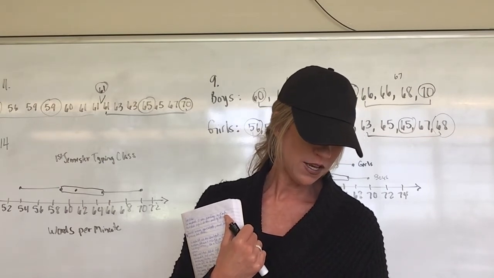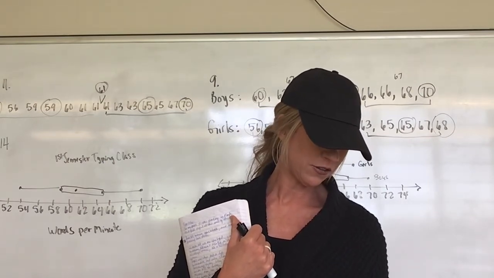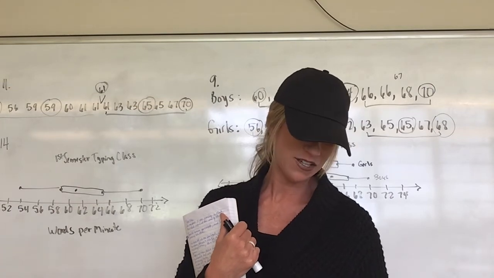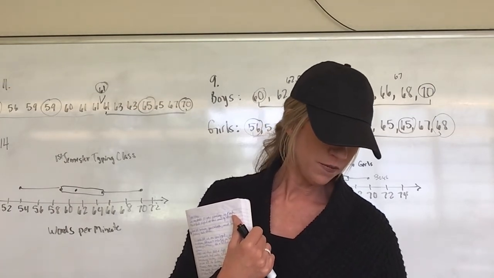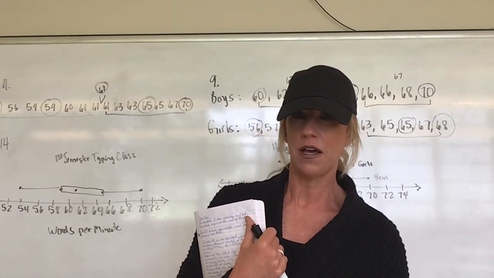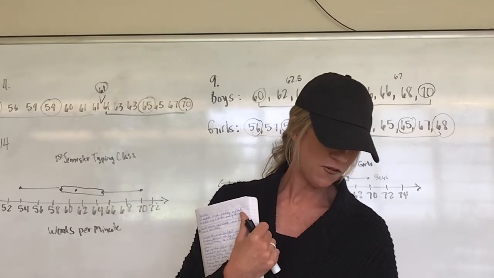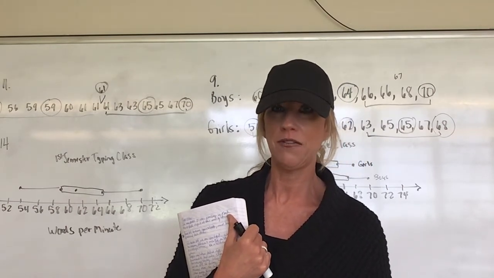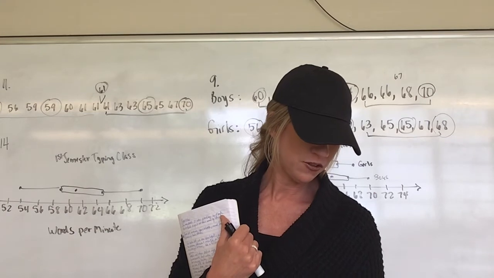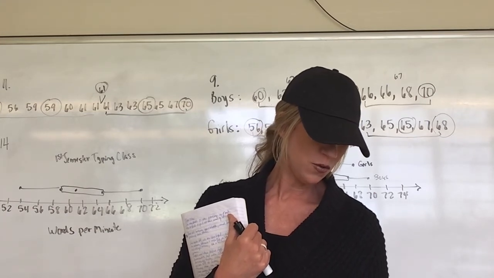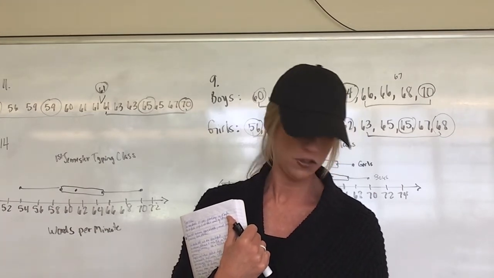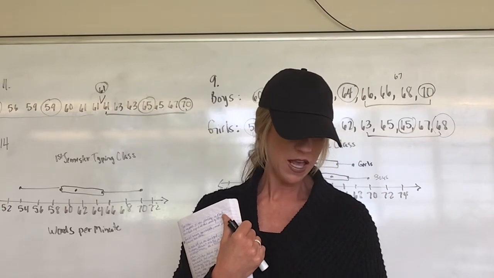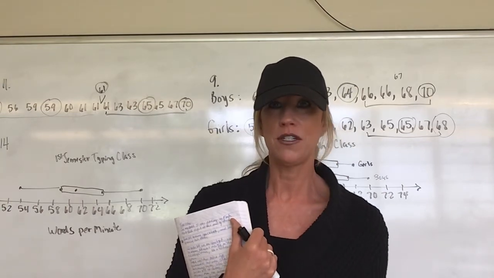Then go down, and now you're going to use this box and whisker to answer numbers 6, 7, and 8. So 1 through 4 is all about the dot plot, using that as your data. Number 5, its own little thing, making a frequency table. And then number 6, 7, and 8, you are going to be using the box and whisker. All right, that is your assignment for today.